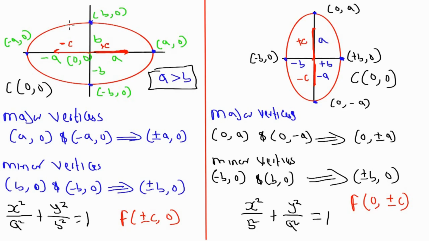Now that we have the coordinates of the foci, you must be familiar with something called the Latus Rectum. So the Latus Rectum is a straight line that is drawn from one end of the ellipse to the other opposite end of the ellipse. However, it has to pass through the focus. You can compare it to the diameter of a circle. It passes through the center of the circle, and it's drawn from one end of the circle to the other end. But this one is not a diameter because it doesn't split the ellipse into 2 halves. But its definition is very similar in sense to that of a diameter.